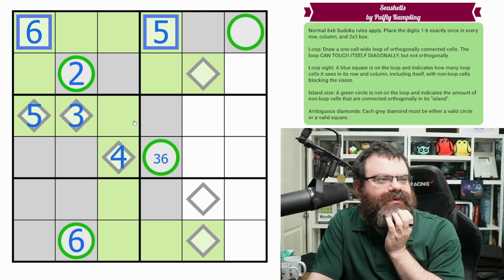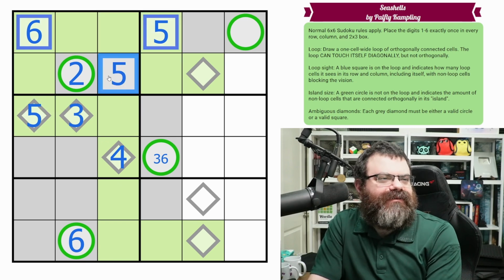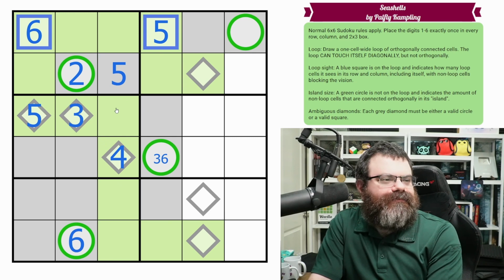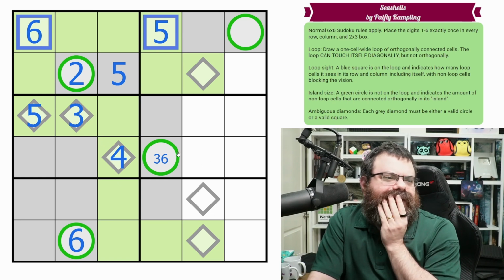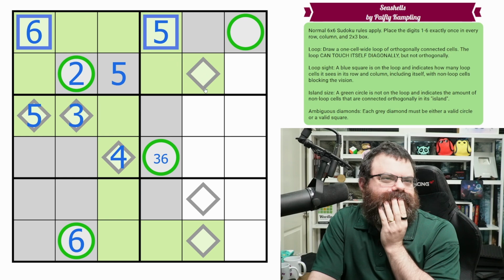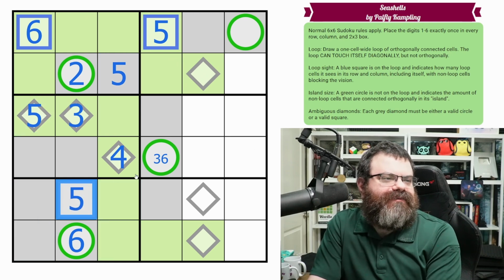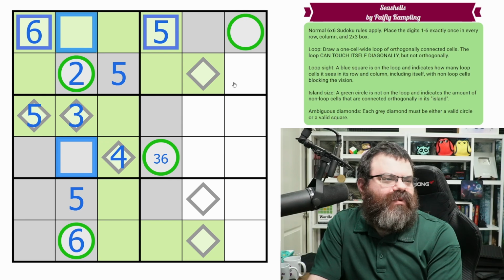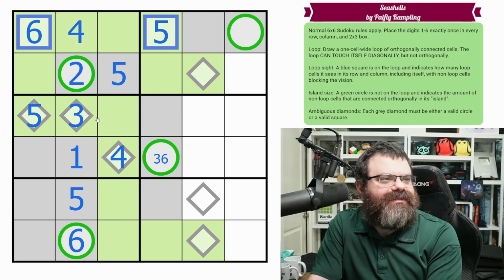Do I need to do Sudoku at this point? Yeah, these 5s look into here. Placing this 5. Okay, what's next? And maybe there's more Sudoku. Yeah, these two 5s look down, placing this 5. This is 1 and 4. This 4 tells us that's 1, that's 4. Okay, maybe there's a lot of Sudoku to do.